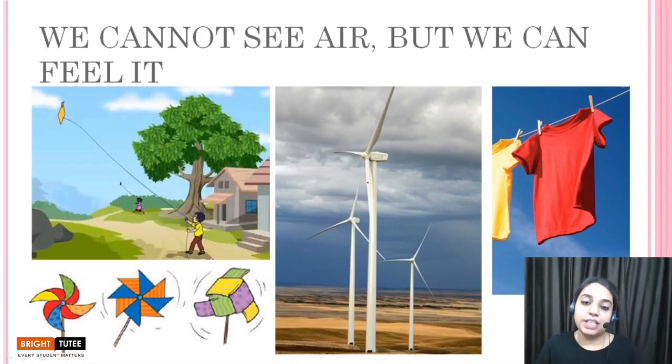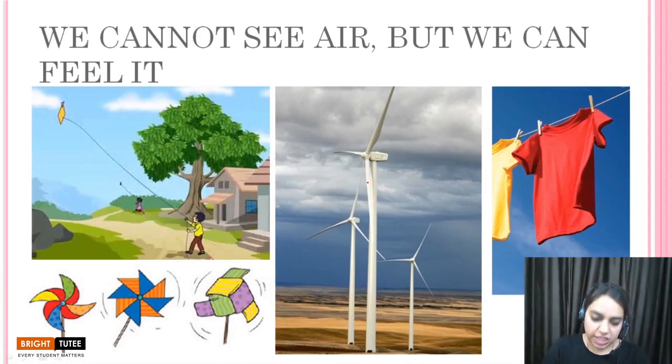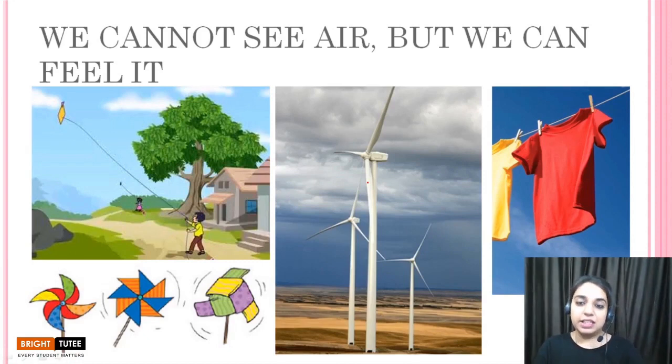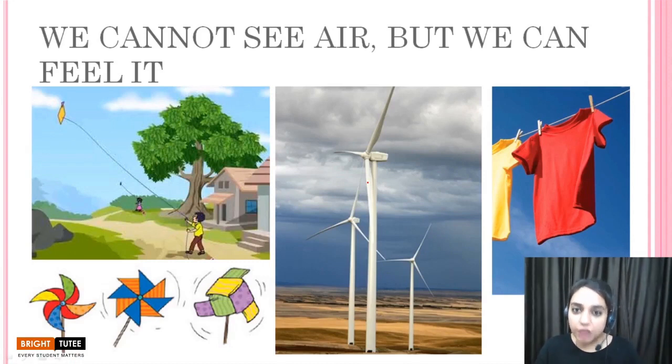Okay, what are other examples from your daily life through which you can feel the presence of air? You can see this. So children, you can also make a simple firki for yourself like this using origami paper or a colored piece of paper, and you can point it in any direction, and the blades of this firki will rotate in the direction of wind or in the direction of moving air. Also children, whenever cool wind blows, you can feel it on your skin, right? That is the presence of air around yourself.